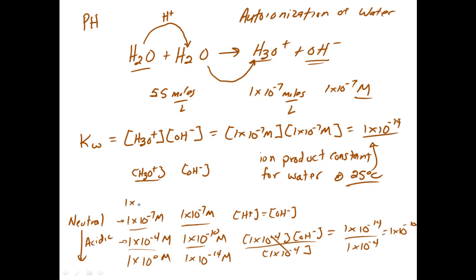We could also have a hydronium ion concentration of 1 times 10 to the negative 10th molar. Well, that makes this 1 times 10 to the negative 4th molar. Again, when we add these exponents, they must equal 1 times 10 to the negative 14th. We could have 1 times 10 to the negative 14th molar hydronium ion. That means the hydroxide ion is 1 times 10 to the 0. So highly basic solutions. So solutions with the hydronium ion concentration of less than 1 times 10 to the negative 7th, like this and this, are considered basic solutions.